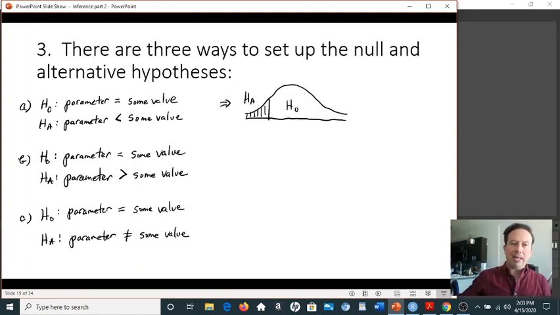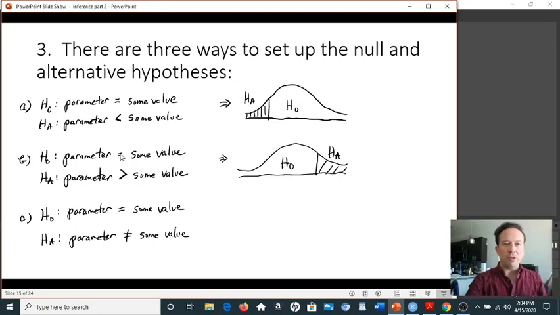Now, going back to part A. When we say that the null hypothesis equals some value, remember, we're assuming it to be true, meaning it's near the center. So my H sub 0 will go somewhere near the middle. And then for HA, the alternative hypothesis, if we're assuming that the parameter is less than some value, then that means it's going to be somewhere on the left side of this bell curve. So we shade it in a little bit just to distinguish it from H0 or H null, and then we label that with HA. Similarly for part B, H0 would go near the middle because of the equality.